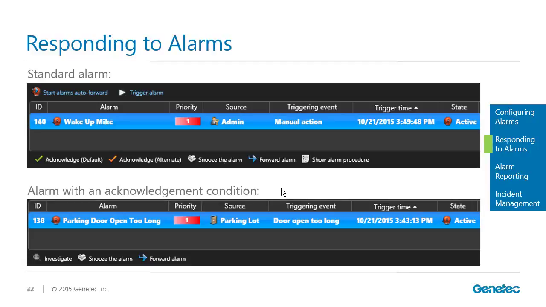If we have one that has that acknowledgement condition activated, we can investigate it. That means somebody is going to take charge and say, I'm going to take a look and try to fix that door or whatever, and get that closed. They'll click on that, and as you can see, we've still got the alarm going, so the door is still open, which means we won't get these options for acknowledgement.